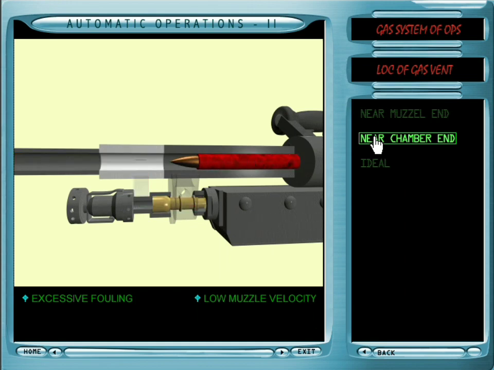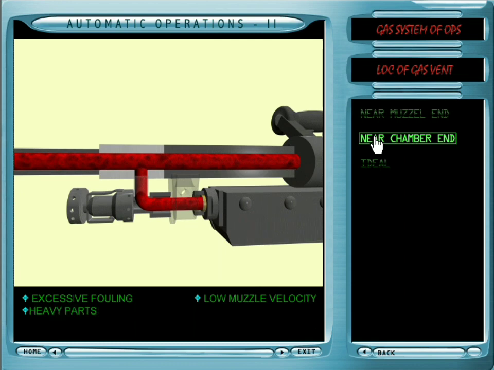Also, the gases coming into the cylinder will have high pressure. Therefore, the parts involved, that is the piston, the breech block and the carrier, must be made robust, and thus this will lead to an increase in the weight of the weapon. To make the weapon mechanically safe, a lot of delay mechanism will have to be incorporated to ensure the breech block does not unlock before safe pressure is achieved. This will lead to complicated mechanical parts as also an increased weight of the parts.